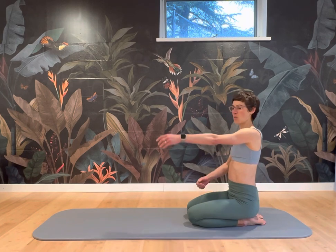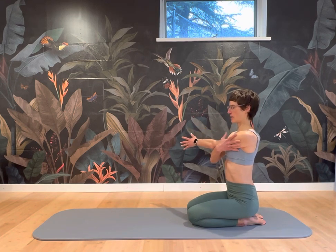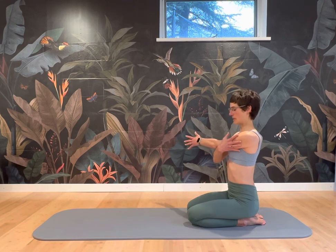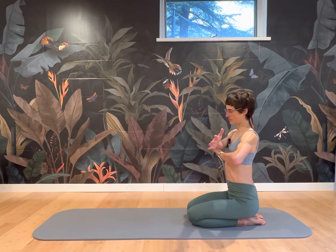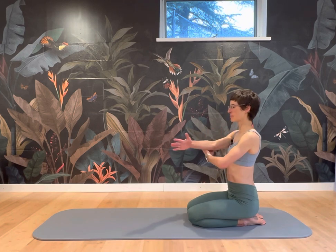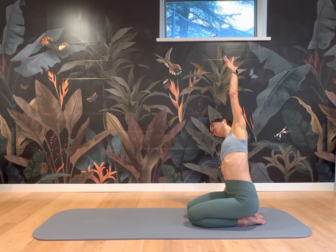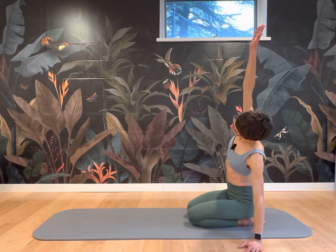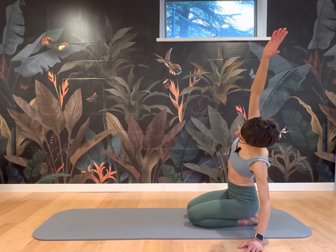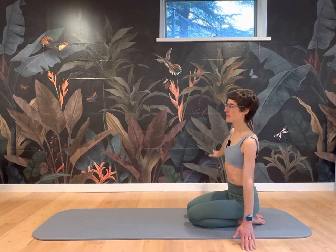Take the hands behind your back and just open the shoulders. And then take one arm across — gently pull it over, making sure you're not going into a pinching of the shoulder. And the other side too. And then one arm up into a side bend. Same thing here — you might have to limit your range of motion if you feel the shoulder pinching. Coming back, going to the other side. Try to drop the opposite shoulder down. Make sure you get the stretch in the neck too. And then release back to the center.